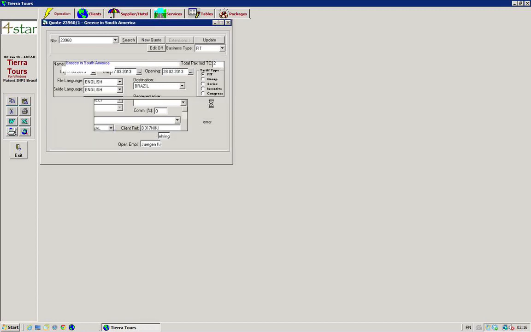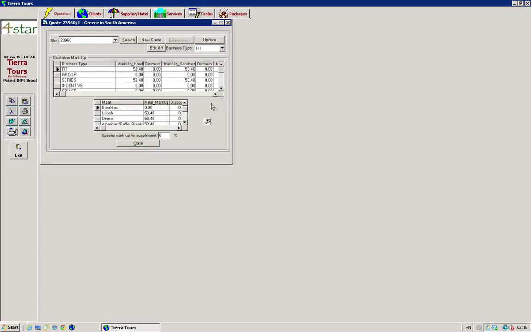Then we go to our markup here for this particular file. Also in the client card, we could have put a standard markup for that client as well, so that every time we pull up that client, it always gets the same markup. Okay, so the standard markup is 53.4% here, but I like you guys, so on the hotels, how about a 20% discount? On the services, 20% as well. And then we have seasonal packages, which should be something like Carnival. Give you 20% there. And other packages, which would be something like an Amazon Lodge, we would give you 20% there as well.